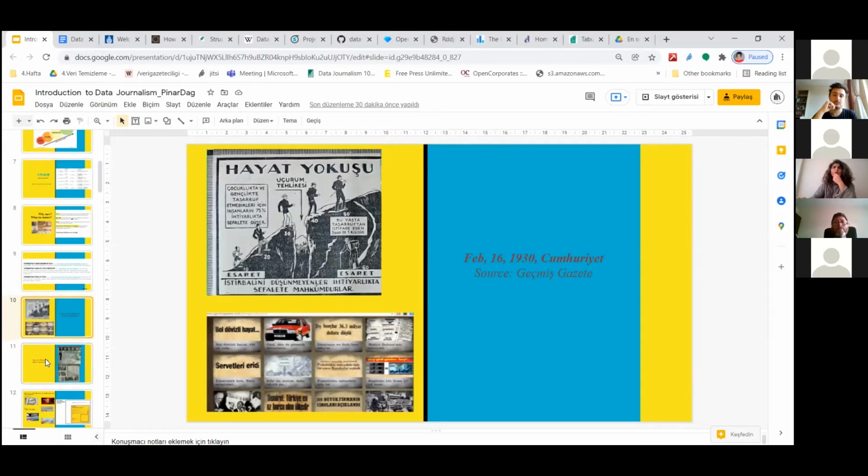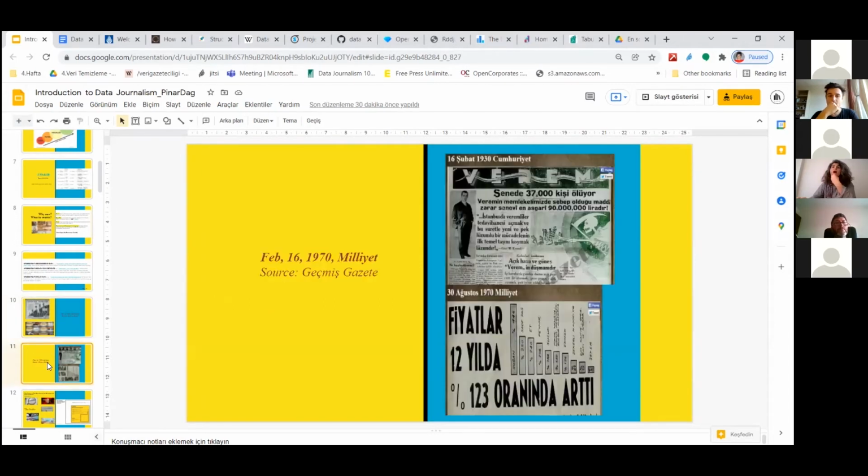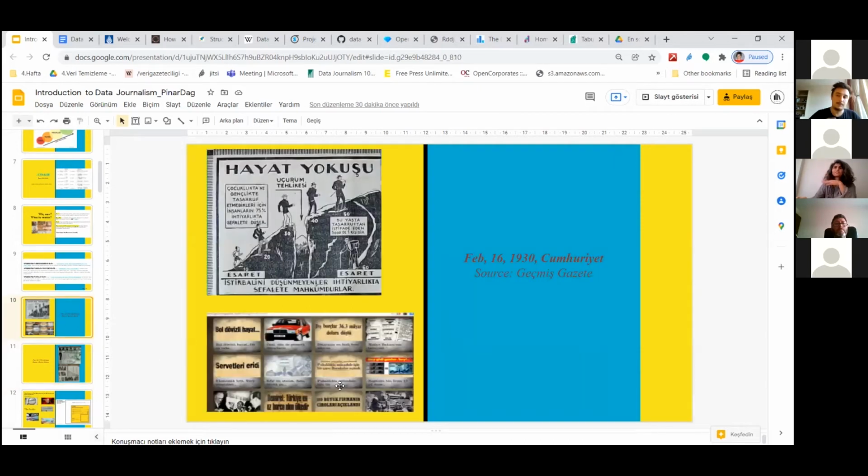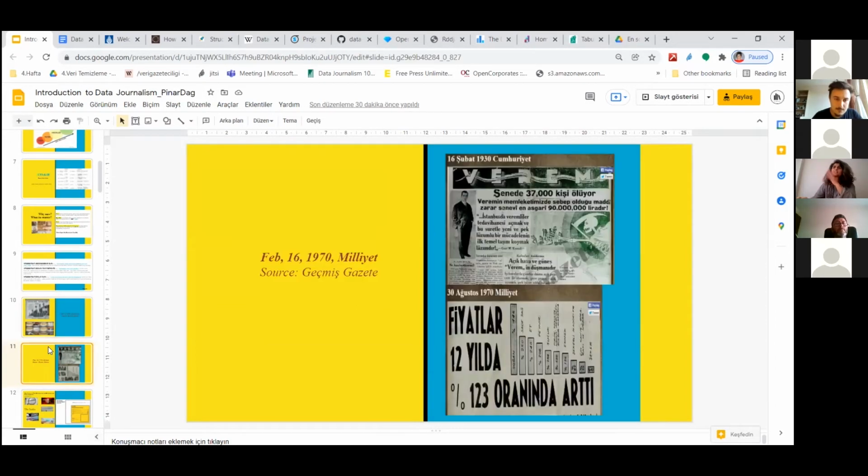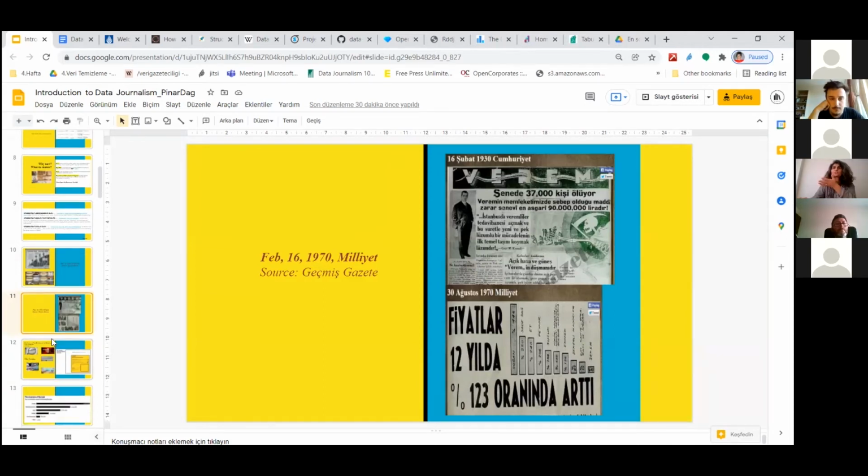So this is actually something old, and it shows us how a single editor worked in the newsrooms, struggling with the numbers, because she's drawing everything, or writing down everything, and then calculating, and then visualizing her story. Here is a simple chart from the 1970s, and I'm sure she spent lots of time calculating this. There are lots of samples from 100 years ago and before, and you see they are using numbers very effectively, but of course it wouldn't be the same as when you are using computers or some programming languages.